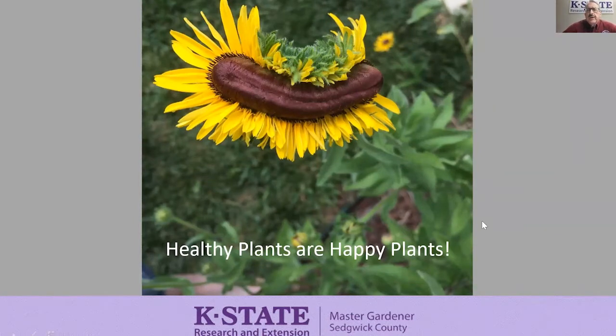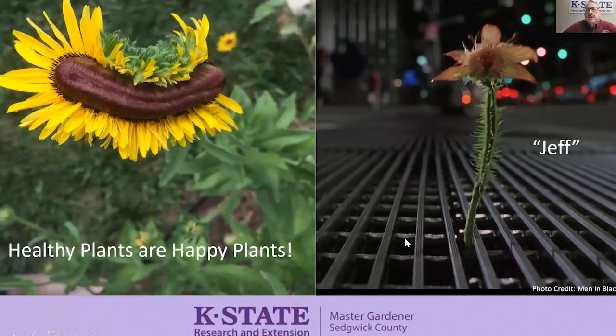And so the thing about this is it reminded me of something else. If anybody has seen Men in Black, there was a subway creature that appeared through the grates as a flower, but below the surface, this flower, and his name was Jeff, was a 600-foot worm that terrorized the subways. So when I saw this flower in my garden, it occurred to me as I was looking down this stem, what might be below that? Is this flower harmless? Because I'd seen Men in Black quite a few times, and that's the first thing that crossed my mind.